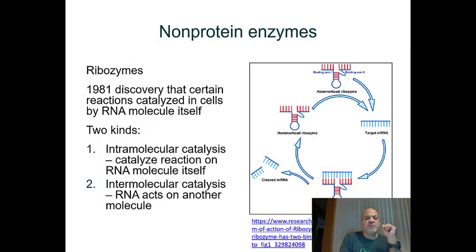And then there's the ribozymes, which I mentioned earlier. These were described in 1981. There was no real image in the textbook, so I went ahead and found one just so we can visualize it here. But it turns out RNA can also reduce activation energy for certain reactions, and there are two general ways that this might come about. The RNA molecule actually causes a change on itself. That would be intra. Intra means within. So this would be an intramolecular catalysis, where you catalyze a reaction on your own molecule, on yourself. The other one is intermolecular, and this is where RNA acts on another molecule and causes a change on that one, lowering its activation energy.